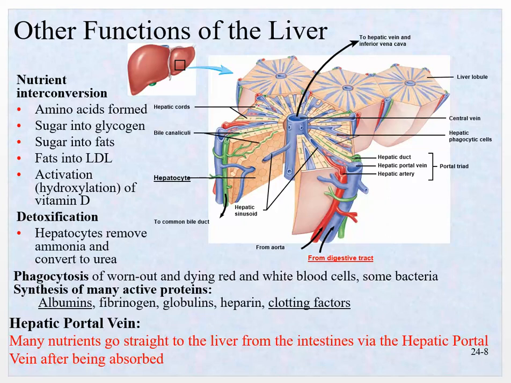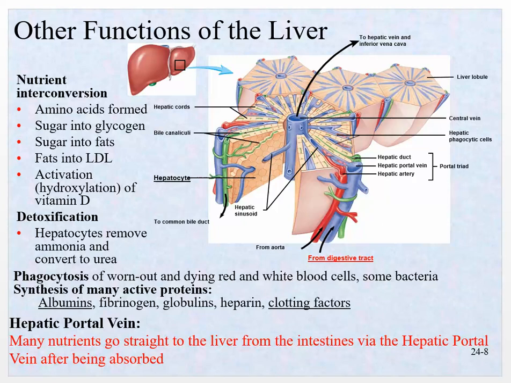All right, so other functions of the liver. The liver is one of these things that we know it's important. I think in biology class you learn it is like the chemical factory of the cell, or I don't know what it's called, but it's an organ that does so many things that it's almost confusing about what it actually does. Well, one of the things we know that it does is make bile.